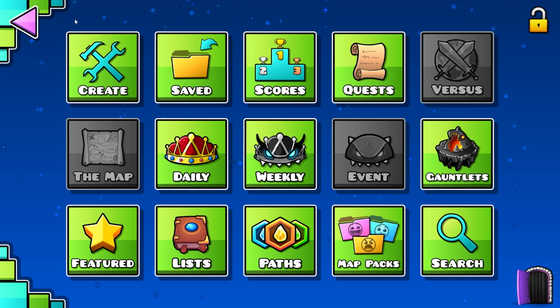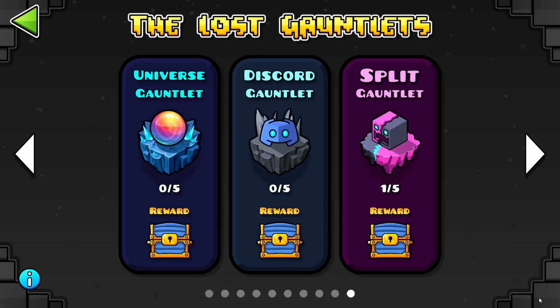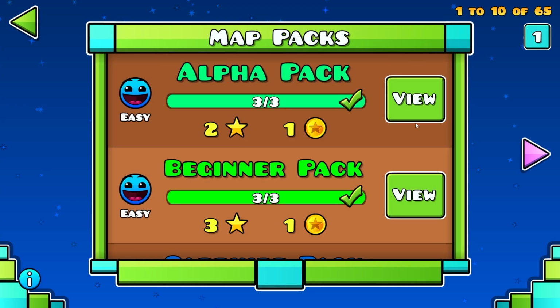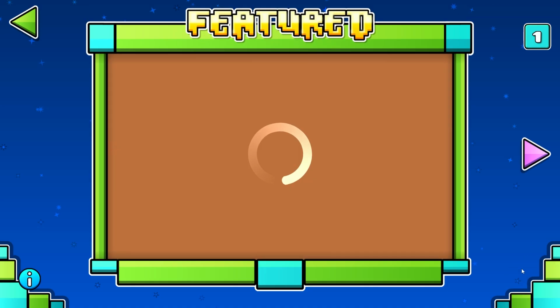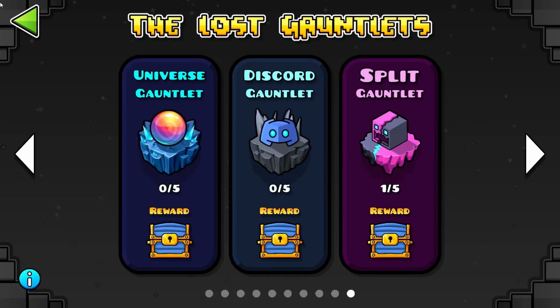One very small example I want to start with is that in the Gauntlets, there is actually a hidden restart, but not restart, it's like a refresh button right in the corner here. You can only access this with external things. If you modify your game through an external source, then you can have a refresh button just like this one, but a bit smaller, so that you can actually refresh the Gauntlets. It's there, but it's basically invisible.